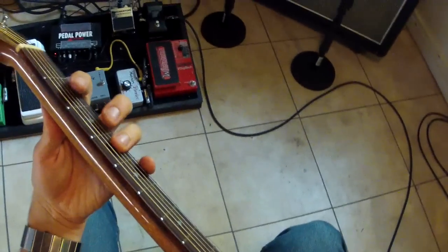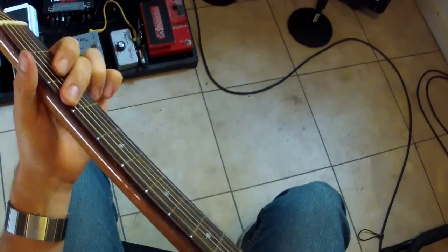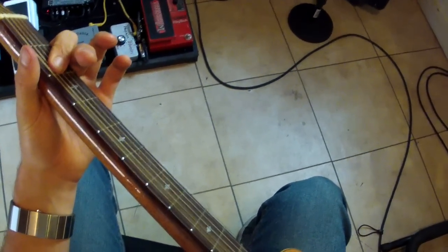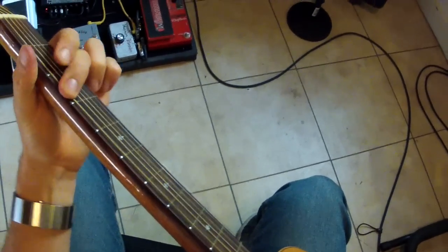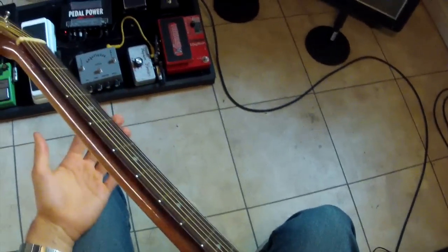Okay, so you can play some fun songs like that. Again, it's just using 1 or 2 fingers at the most.